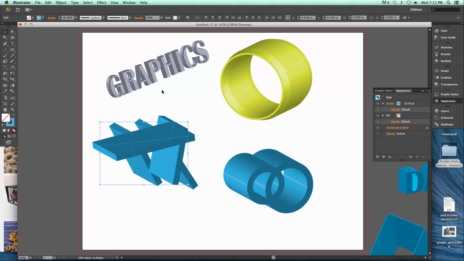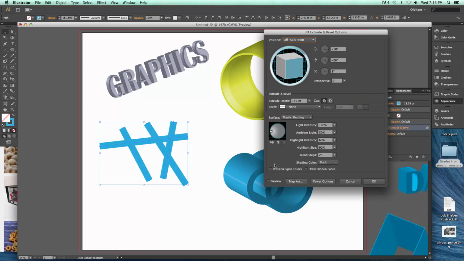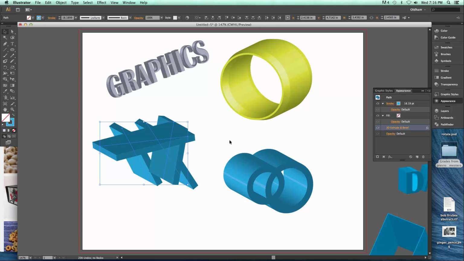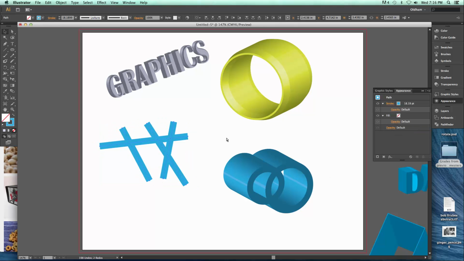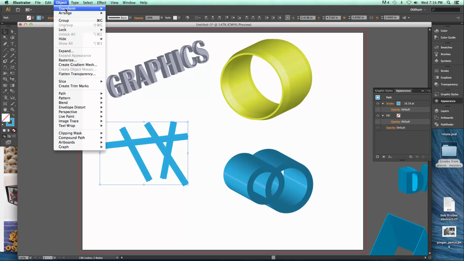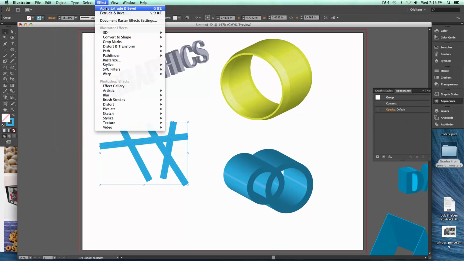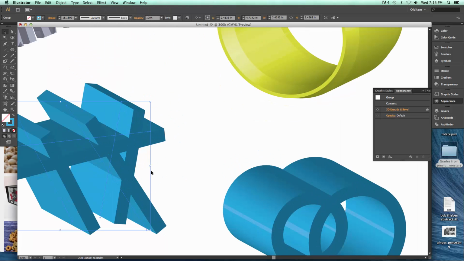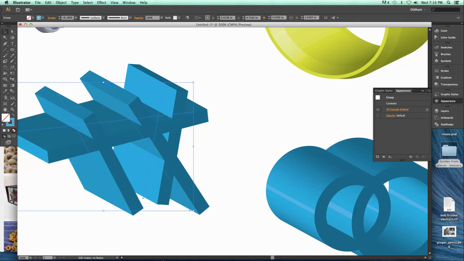Same way over here. These look like separate shapes, which they are. I can still do all the stuff that I want to do to it as far as changing the lighting. All that stuff still applies. But if I would rather have them act as a single object, I'm just going to back up here and group them, and then apply that extrude. Now you can see that they're intersecting with each other. This is really kind of fascinating how this works.